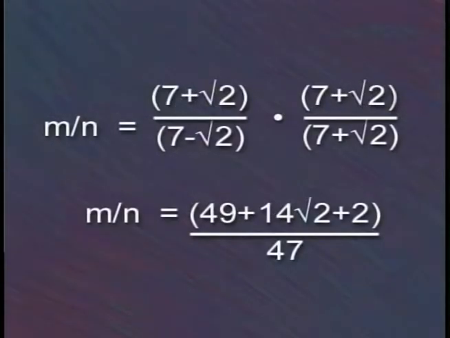Now finally, let's divide m by n. To remove the radical in the denominator, multiply both numerator and denominator by 7 plus the square root of 2. We already know that the denominator would equal 47. We calculated this product in evaluating Roman numeral 1. The numerator, however, is not rational. The middle terms don't cancel, and we have an expression with values of the square root of 2.